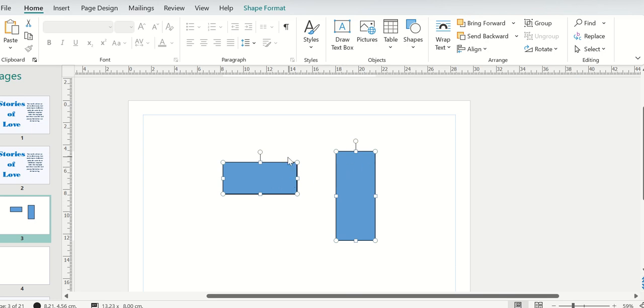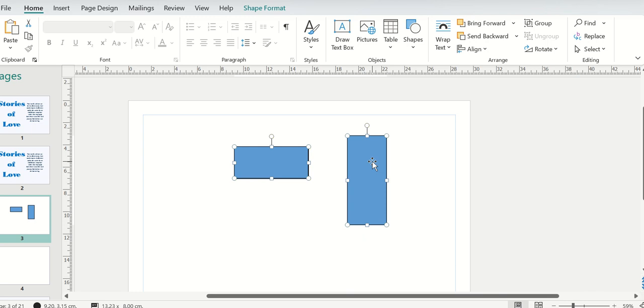Now you can move this shape this way. As you place your mouse pointer on any one of the shapes, the mouse pointer changes to a four-headed arrow. Then you can drag that one and automatically the other one moves as well. But whereby you want to group the two shapes and not do this selection every time, you just want to select one object and the two move together.